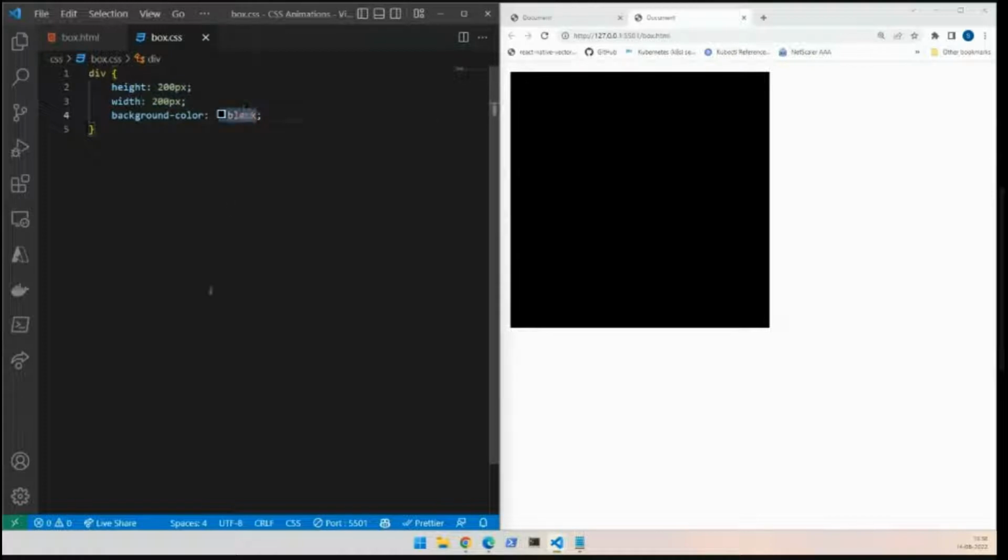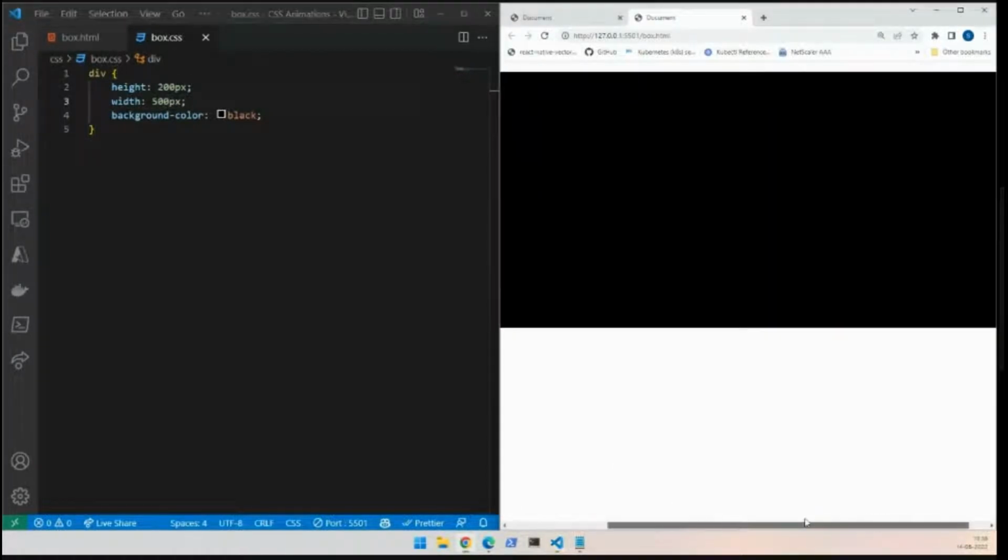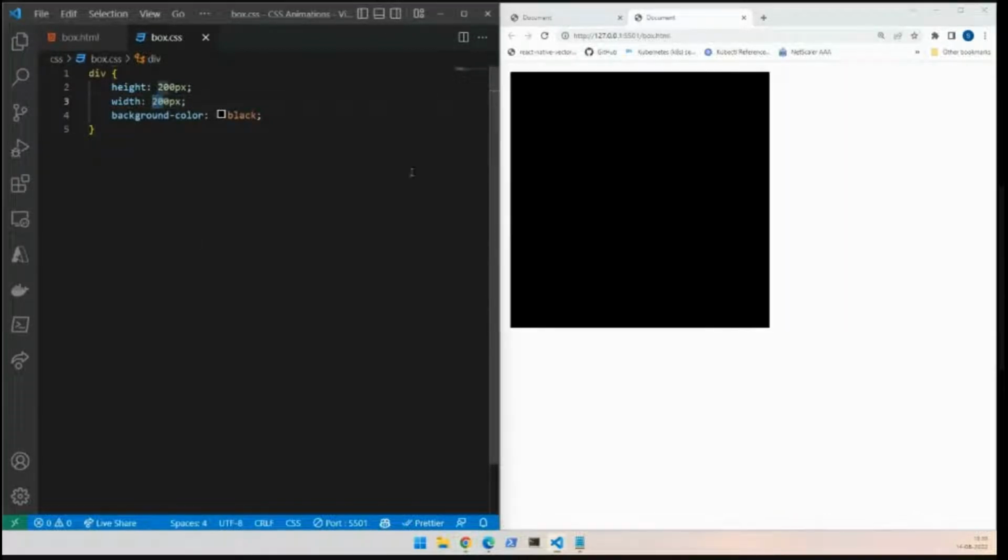Now, if you see, there's some margins here at the top, at the left. If I increase the width of this, we put 500 pixels, it is going beyond this. So let me put 200, okay. You can see there's some spaces here, right?